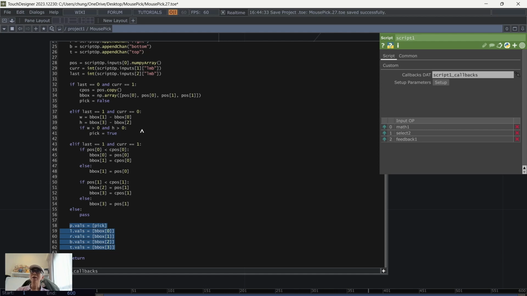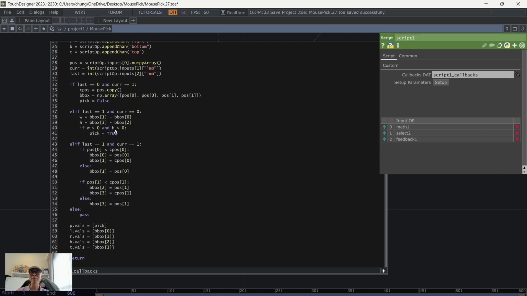That is the tracking case. And the last case is when the last one is true and the current one, clicking or mouse down, is false. In that case, you're finally releasing your mouse button. So we need to check the width and the height of your bounding box.